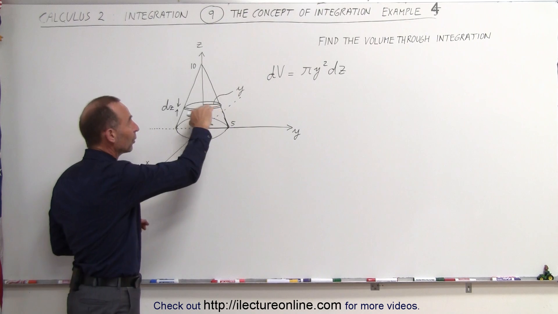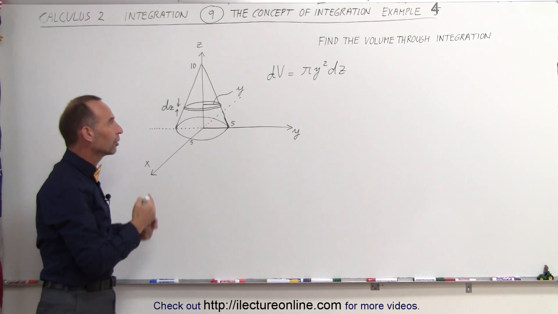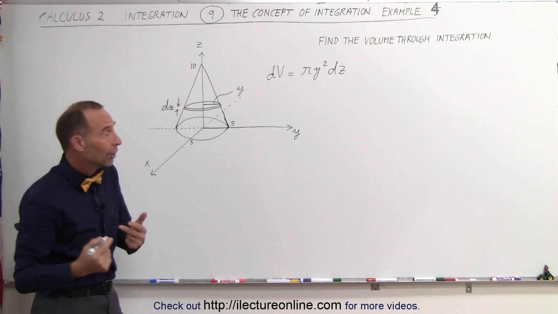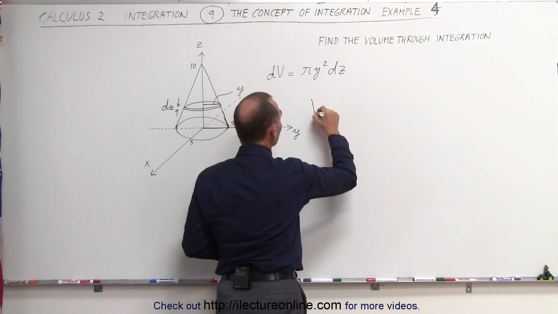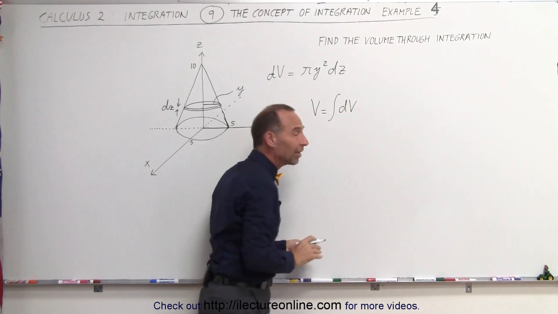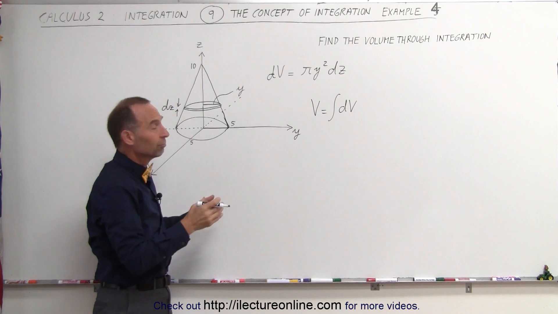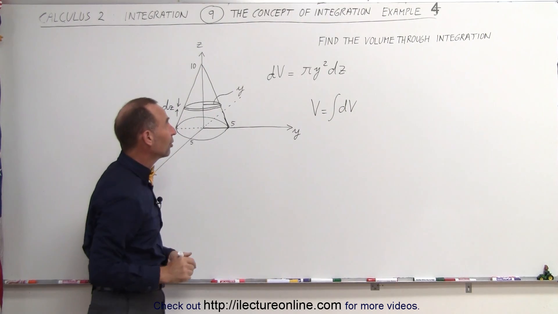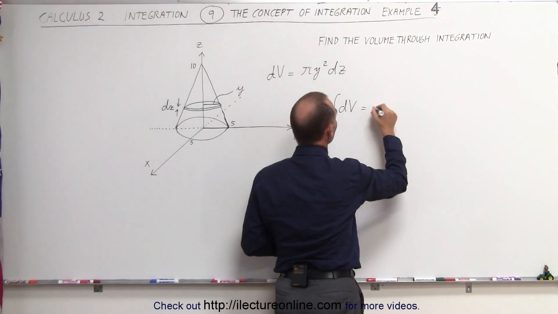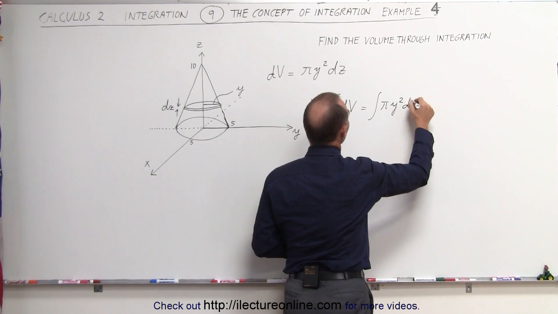Here we take a small slice, another one, another one, we add them all up, and that gives us the total volume of the cone. Integration tells us that the volume is going to be the integral of all the dV's. Remember that integral sign? That really means a sum of all the little slices. In this case, all those slices in the cone.